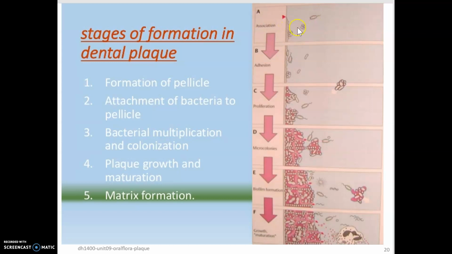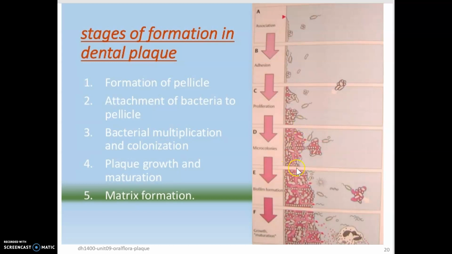And you can see now that we get the formation of a pellicle, we can have some bacteria move in and they can stick to there. So this is going to be our attachment or adhesion to the pellicle. And once the bacteria get there, of course, one of the things they're great at is being able to grow and reproduce. So we're going to have multiplication and colonization, and then these cells will be able to branch off, and they'll be able to move down into other parts of the tooth, other places where they can find pellicle, and then they can add to the biofilm.